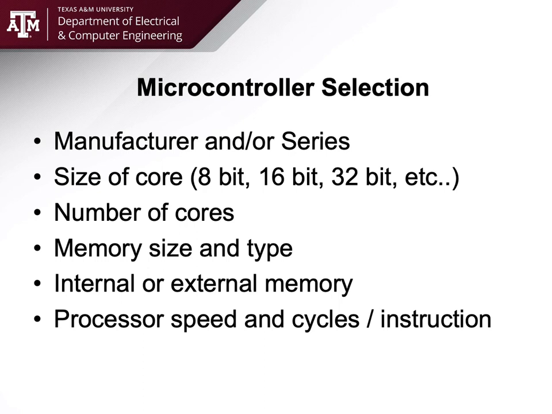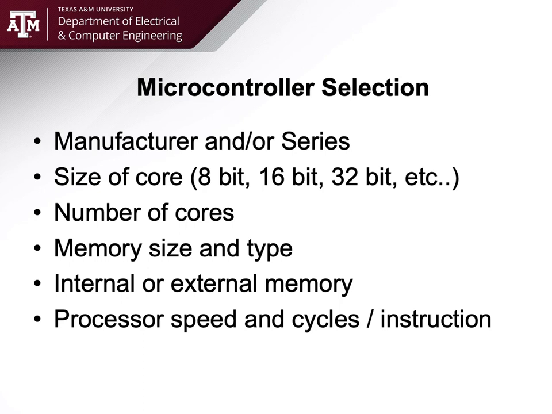Size of the core. Yes, you can have a 64-bit processor, but if all you're doing is turning a relay on and off based upon a temperature sensor, you can probably do that with an 8-bit. 8-bit is going to be more stable, simpler, and cheaper. You can get processors down to about a dime, 10-cent to 50-cent microcontrollers in high quantity. So why throw a 64-bit processor at an 8-bit job? Just because you like 64 bits and it sounds powerful does not mean it's a good fit for your project.